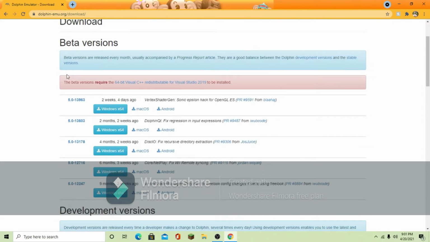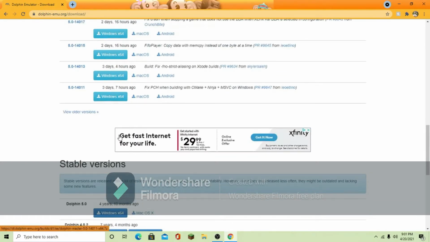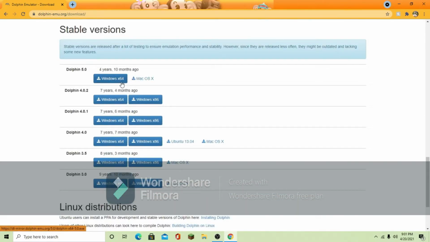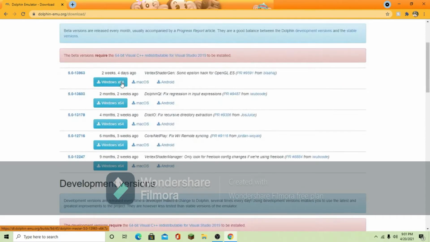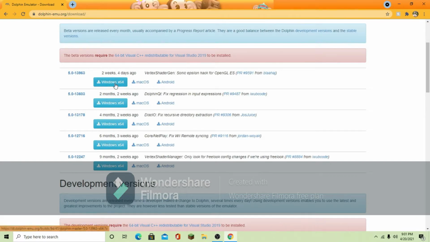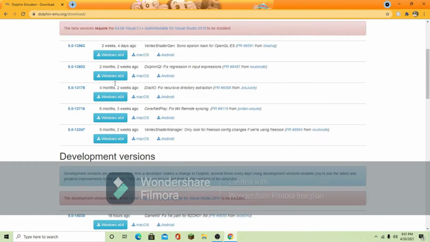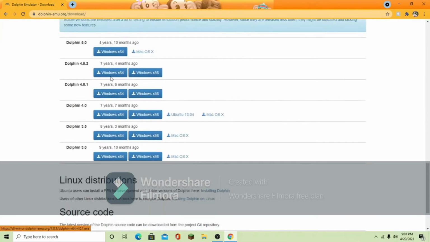If you're on Android, you go download it from this same website. But I can't remember which one I used. I think I went down to stable releases, and I just chose the 4 years ago one. It's more stable. No, I didn't. I chose the beta version. Wait, which one did I choose? No, okay, never mind. Yeah, I did go down to stable, and I got the 4 years ago version, so I'll just download that. You click Windows, and you wait for it, and it'll eventually start downloading. Give it some time.